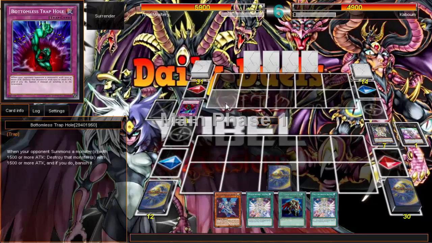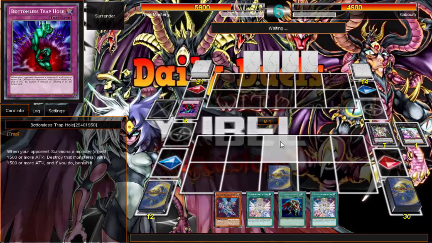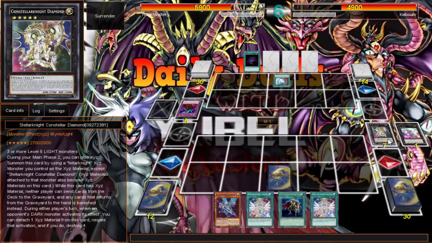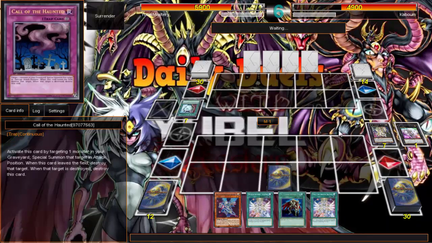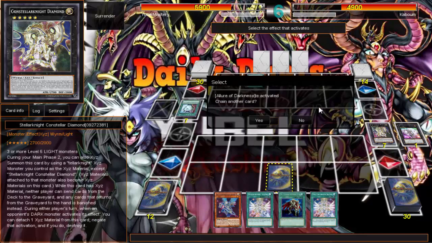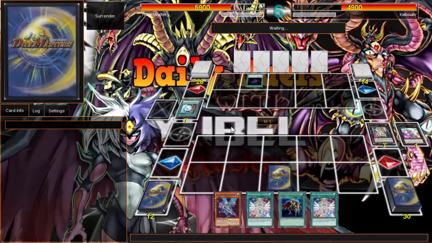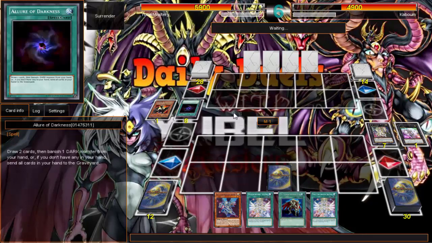I misplayed. God, I misplayed so fucking bad. I could have equipped you with Alpha and you would have been a fucking 32 invincible ass monster. That fucks up all his dark monsters. I fucked up. God, I misplayed.